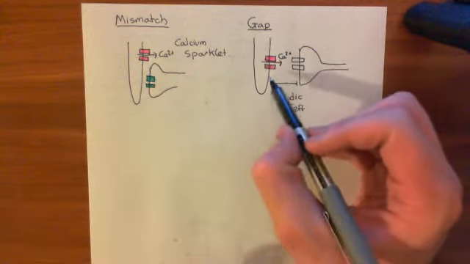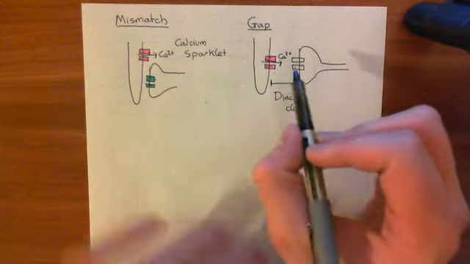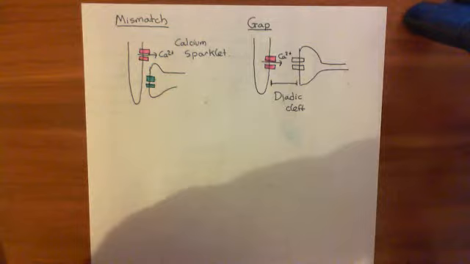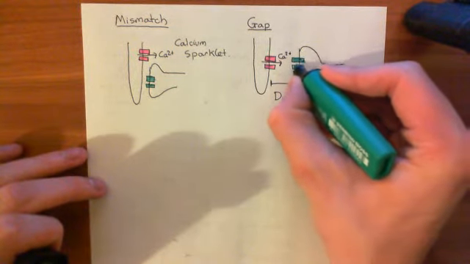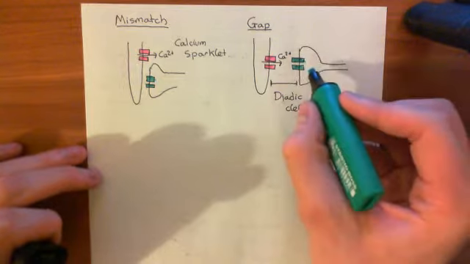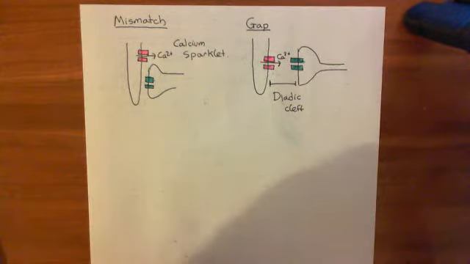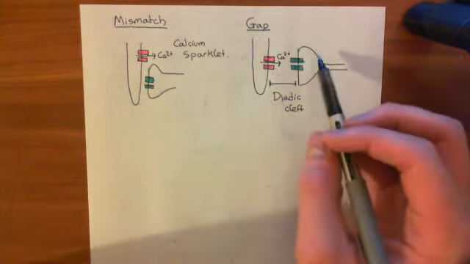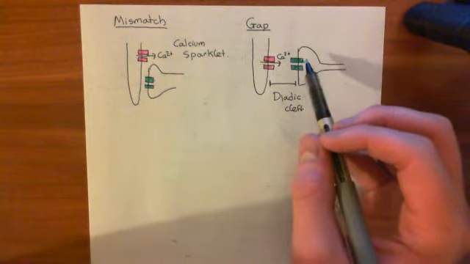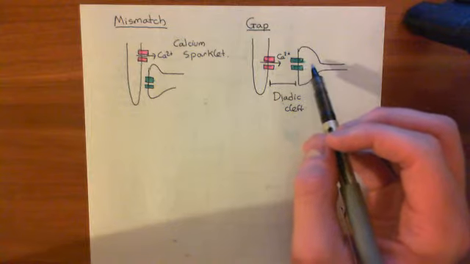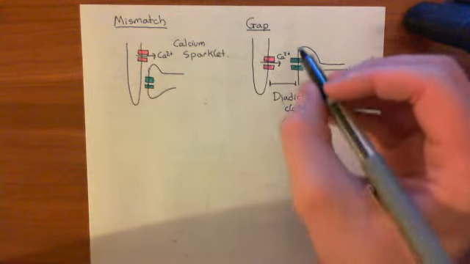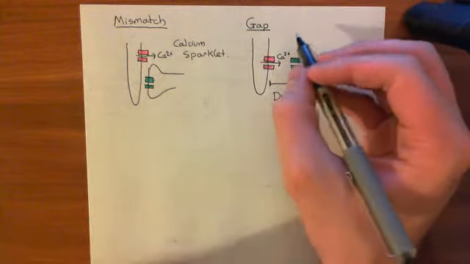So you will get this calcium sparklet, but now too little of it is actually going to make it across the dyadic cleft to activate that many type 2 ryanodine receptors at all. So you're not going to get as much activation of the type 2 ryanodine receptors, which means that the amount of calcium you're going to get released from the sarcoplasmic reticulum is going to be reduced. So the size of the calcium spark is going to go down.